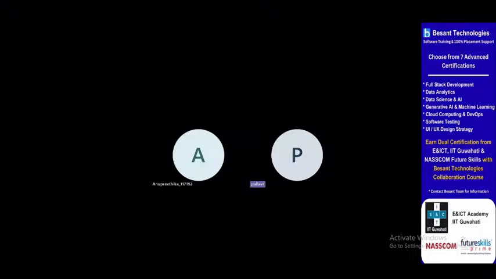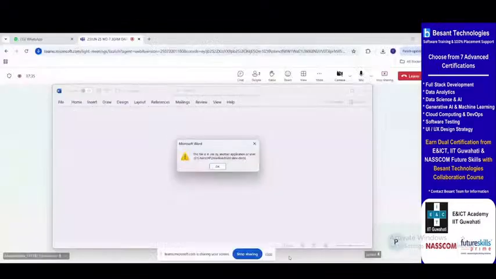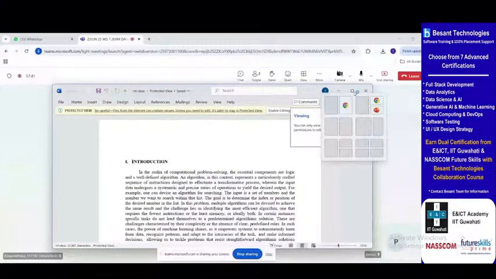Yeah, hierarchical clustering, machine learning description, right? So even I'll open. Yes, this is what I have given, right?